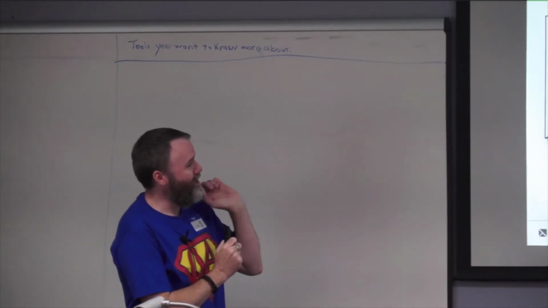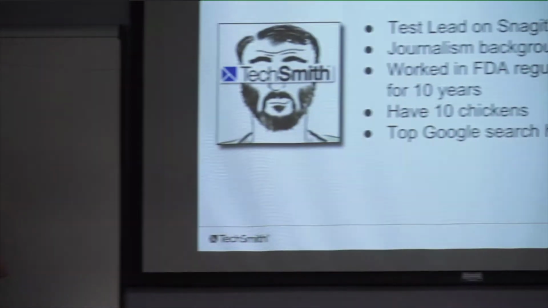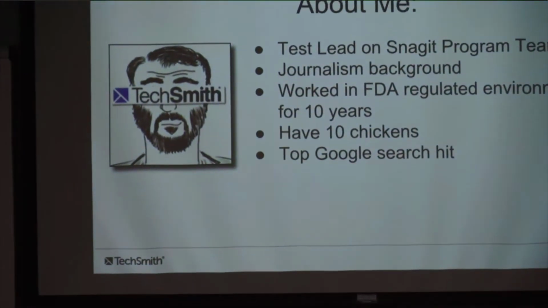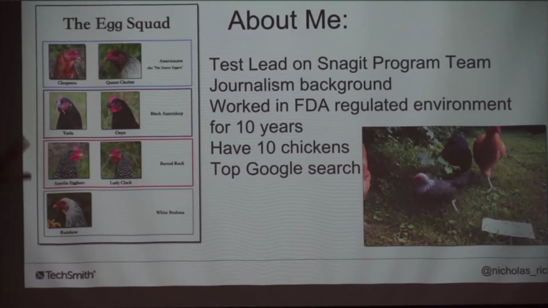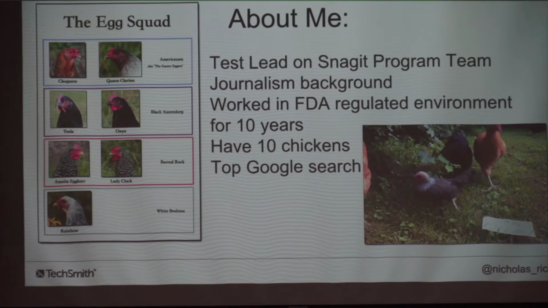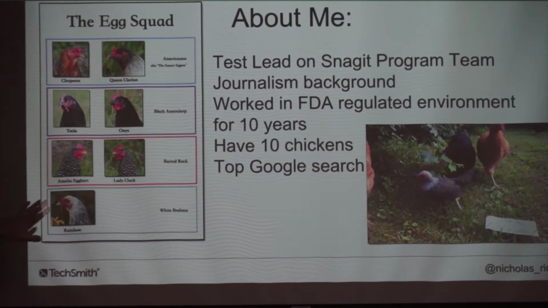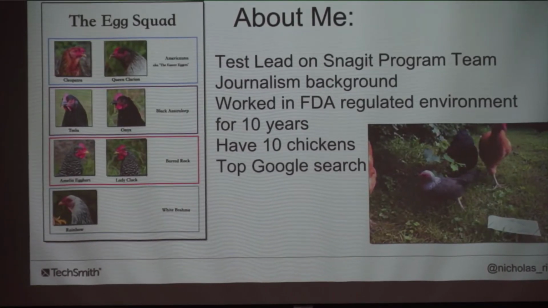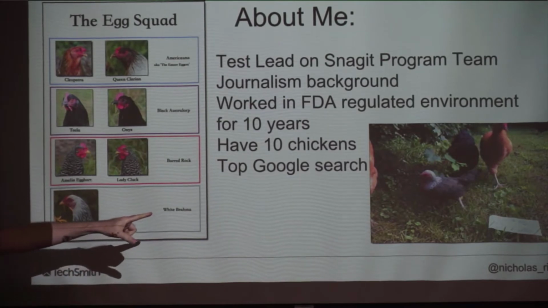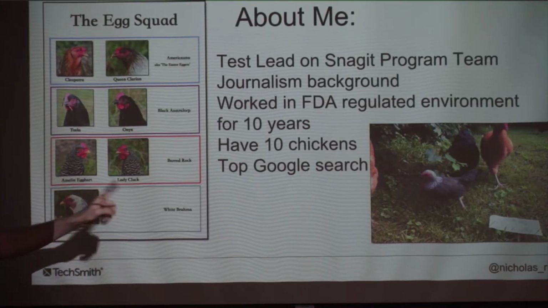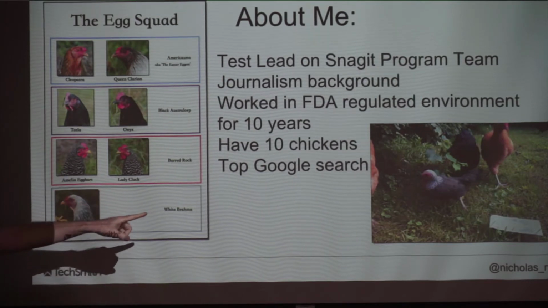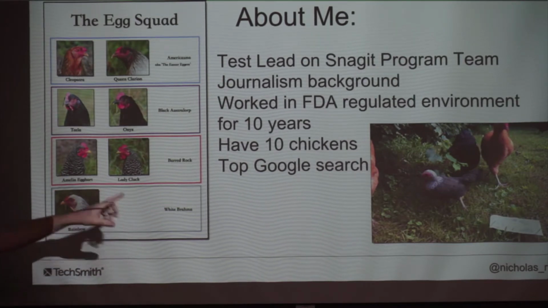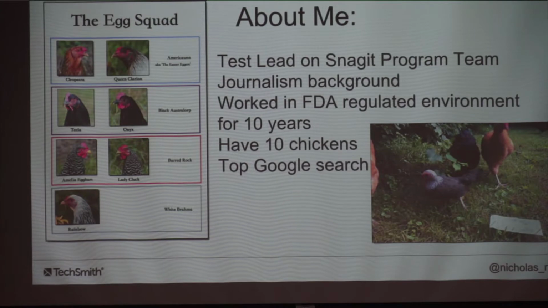Okay, and I'm getting this one out of the way too, because sometimes I digress into talking about my chickens. I have 10 chickens. These are my ladies, my first group. These are my egg squad. They're the A squad. They have names like Cleopatra, Amelia Eggheart, things like that. And then I got a new crop that just came in. This is Buffer, Bitty, Baby, and Buffy. And the little one, people didn't believe me how tiny the little one was, so I put $1 in there for scale. It's a bantam chicken. If you've never heard of that, look it up. They're really cool.